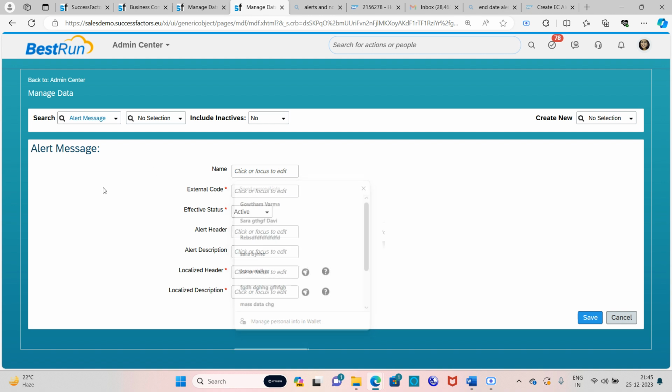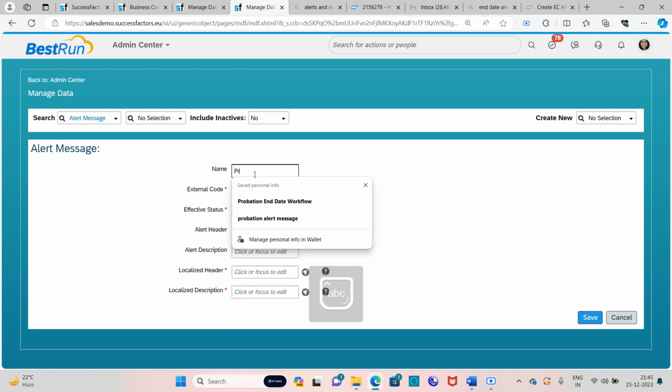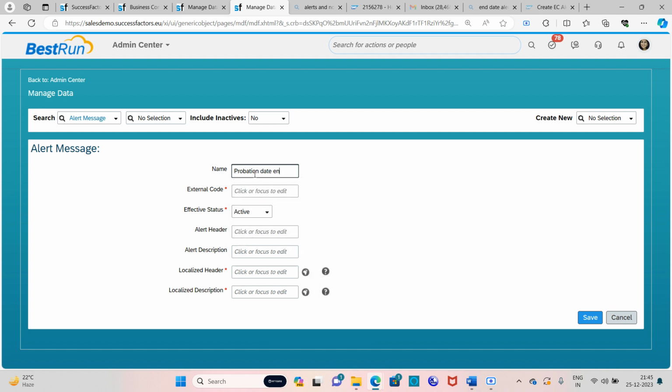So now we got the alert message configuration screen. Here we need to enter the data name. I'm keeping as probation date end, and I'm keeping the external code same as the name so that we can identify easily.